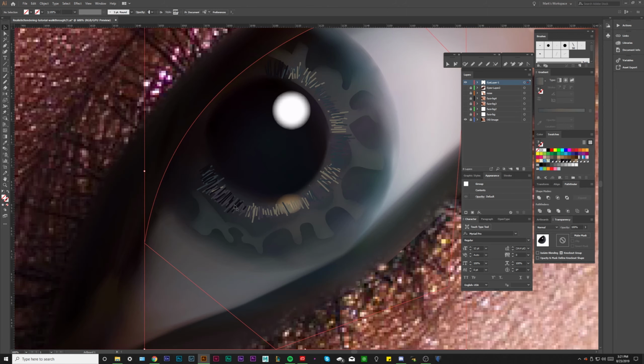But I think I'm going to copy and paste in place by hitting Control-Shift-V after hitting Control-C. And I'm just going to make it a little bit more visible. I'm just going to mess with the scale manually. Just add a little bit more. I'm just going to duplicate it, and just give it a little bit more dimension.